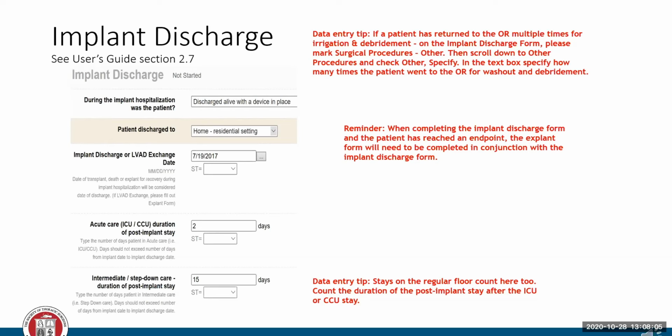And then if you choose discharged alive with the device in place, you will be taken to patient discharged to, and you've got home residential setting, and I believe an outpatient care facility, and you'll have a few more options there.